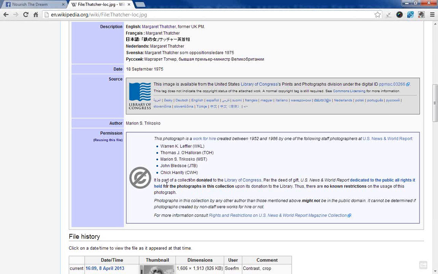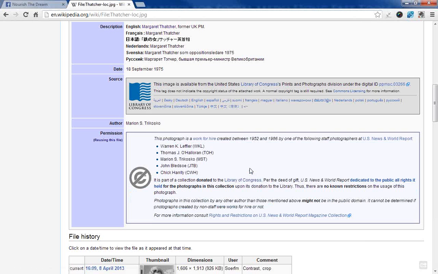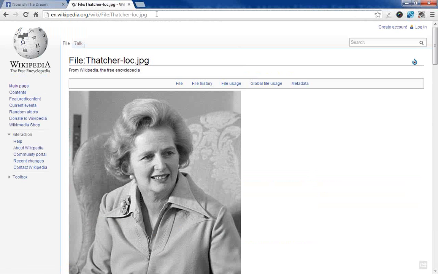Okay, this is the lovely case that you get to run into. It may be in the public domain, but it may not be. So usually the folks that create content for Wikipedia do their homework, and they will tell you if it's certainly public domain. In this case, it may not be public domain. So you've got to watch out for that.